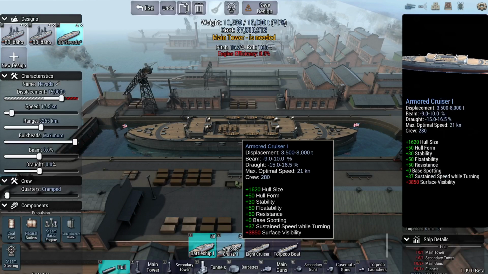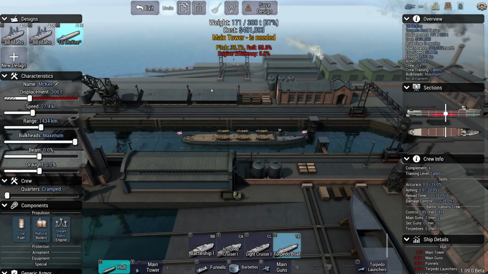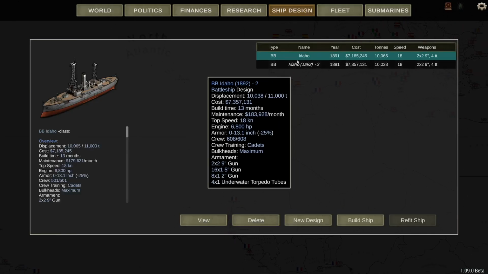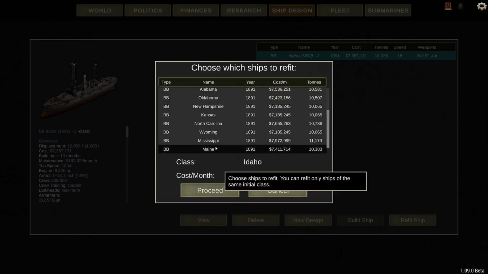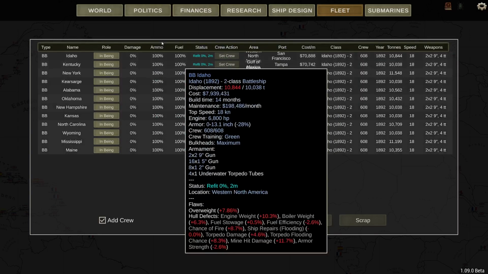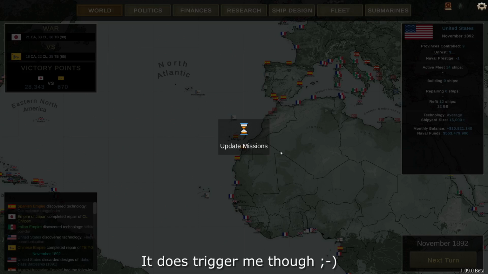Besides that, we also have been getting a bit of cruiser techs, but I'm neither getting cruisers or torpedo boats at this stage of the game. I'm tempted, but I won't. I'm going to delete the Idaho. I'm going to refit. I'll just look at the tonnage difference. If I had OCD, I would say it triggers my OCD. But I don't. Honestly.